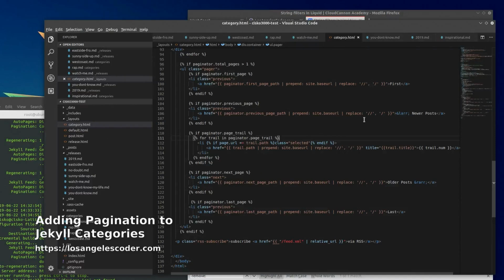Let's see if this works. Just remove this for all the hrefs.